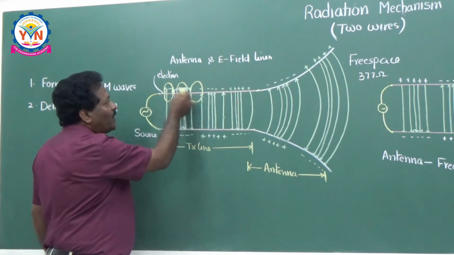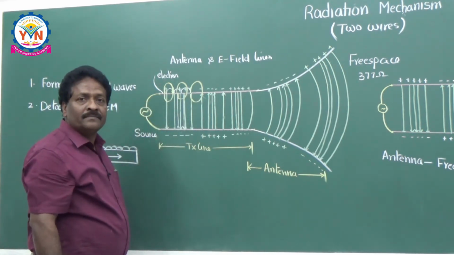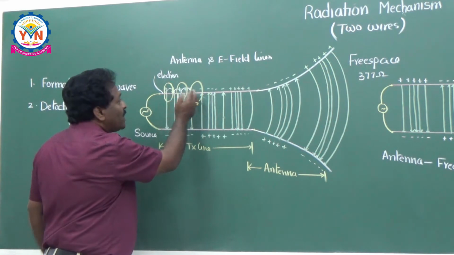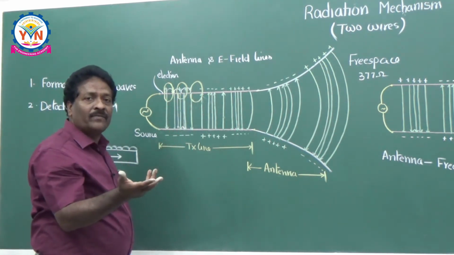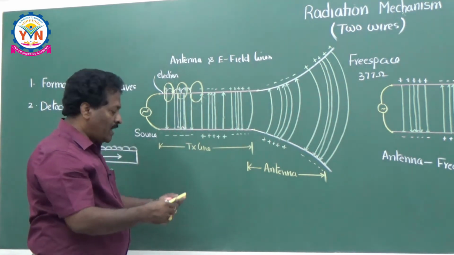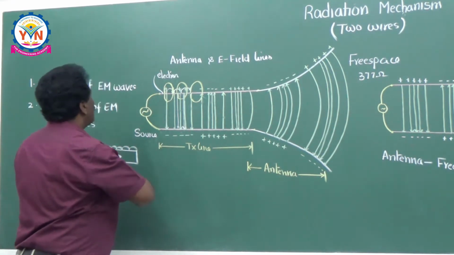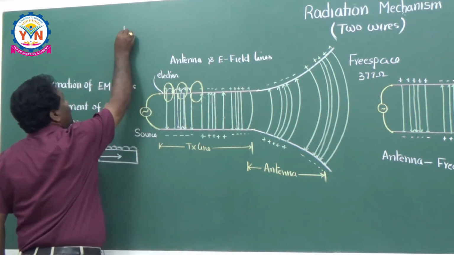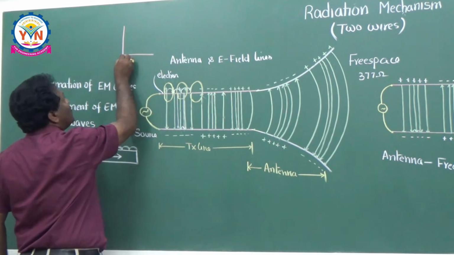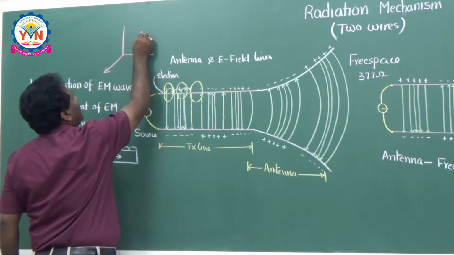Electric field and magnetic fields are mutually perpendicular to each other. So that's why it is almost nothing but the property of an electromagnetic wave. What do you mean by electromagnetic wave? Electromagnetic wave means EM wave. So EM wave, which I can explain here, is nothing but a TEM wave.